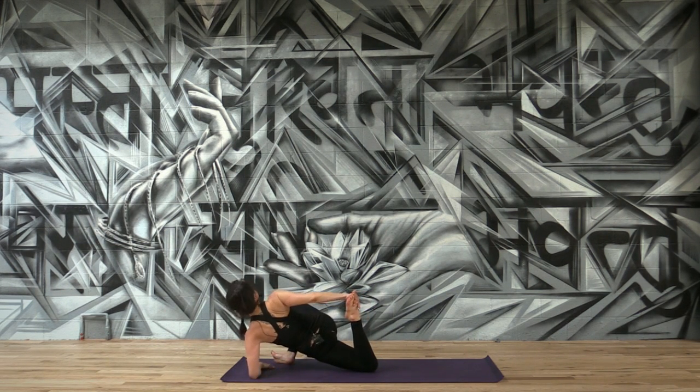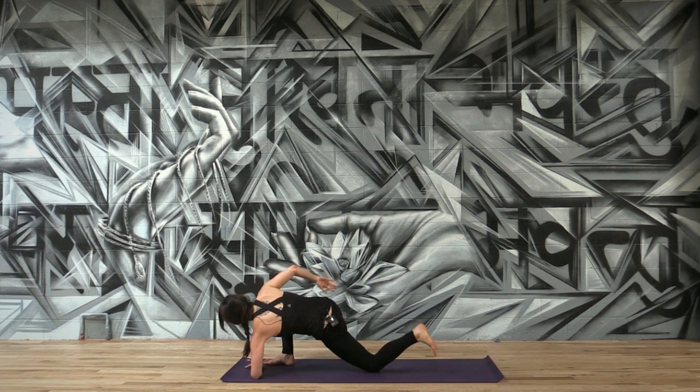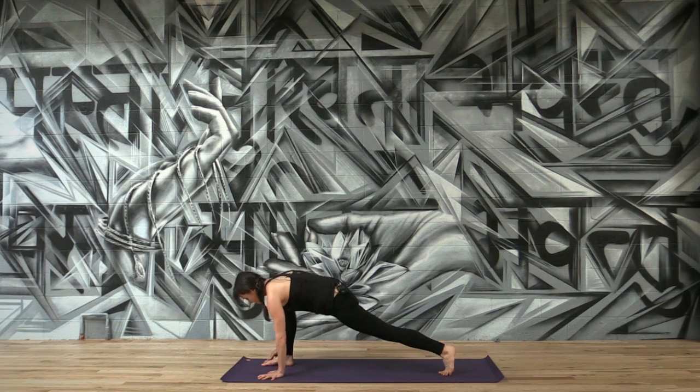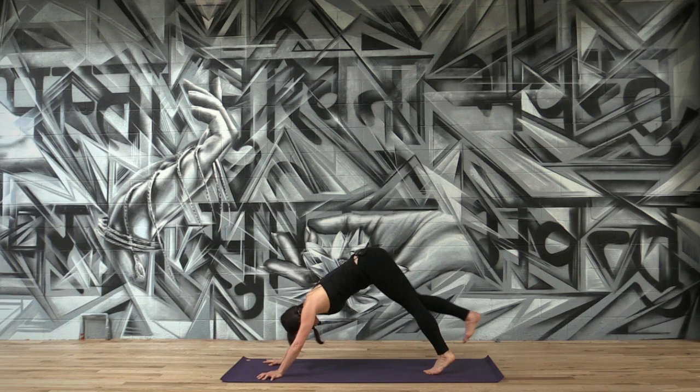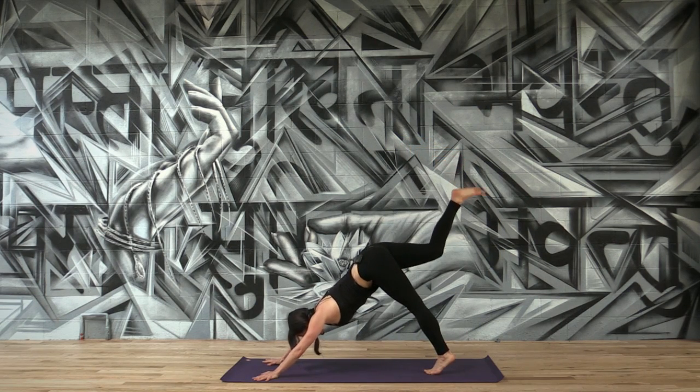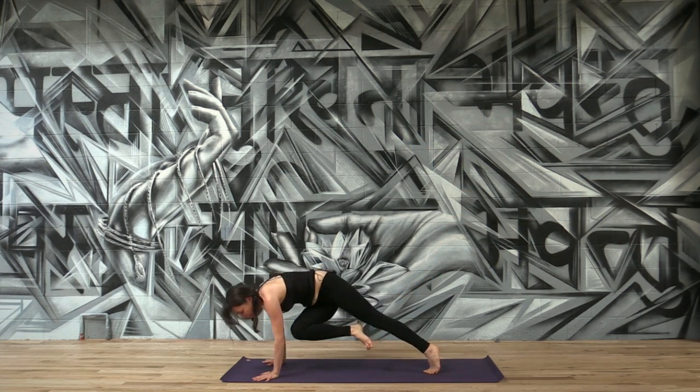Good. And so just give it another little something. And then you'll release. Take the hands down to either side of the right foot. Tuck the back toes. Press to a three-legged dog. Inhale, right leg lifts. Exhale, right knee over to the left elbow.